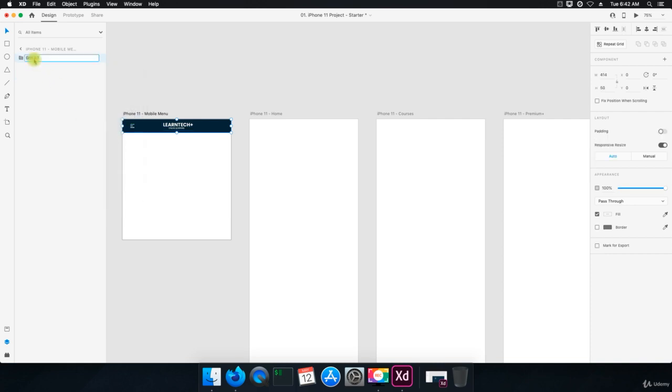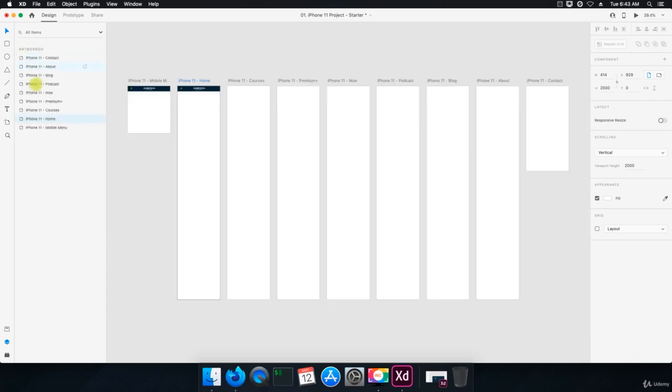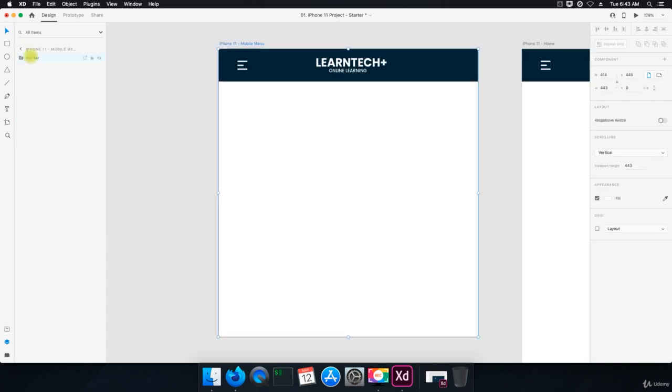So we're going to call this nav bar. And the reason why I call it nav bar is these are all navigation, part of the nav bar. So you have the menu icon, you have the logo, and then the actual nav bar itself. So we're grouping those together. That way, if we need to copy this, let's say that we want to copy it to another page, if I hold Alt and bring it over to the home page, okay, now I have the nav bar on the home page, and I have the nav bar on the mobile menu.